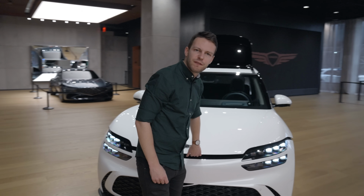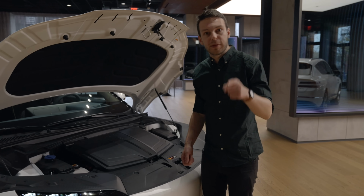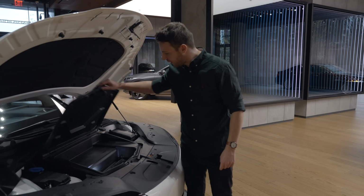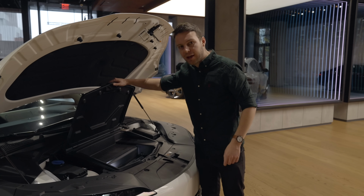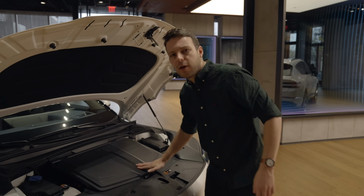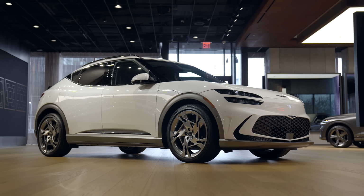I mentioned this rather lovely clamshell bonnet, didn't I? First thing for a Genesis, but underneath it, not a load of space, certainly not compared to that car beginning with T that I'm not going to mention again. You get a wheelie bin, and under that, just about space for a cable. So useful for not cluttering up your shopping in the back, your designer shopping, of course. After all, if you've got one of these, you only shop at the poshest outlets, but not necessarily the most practical electric car in the known universe.